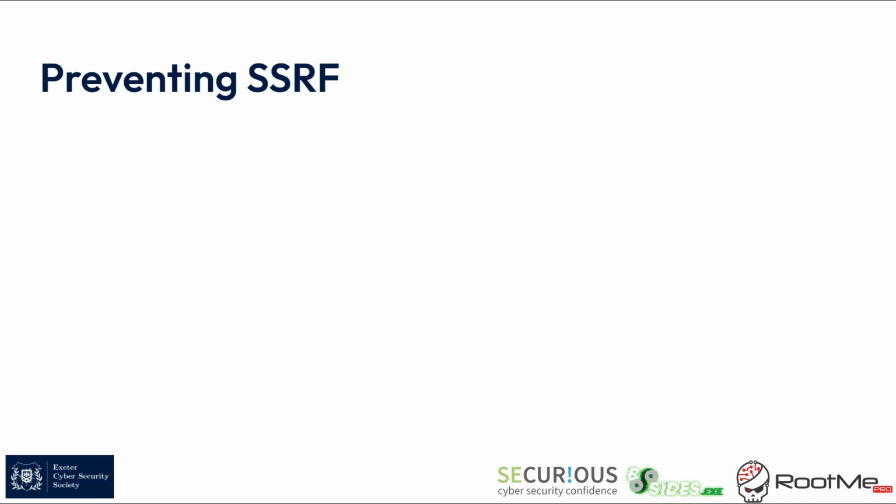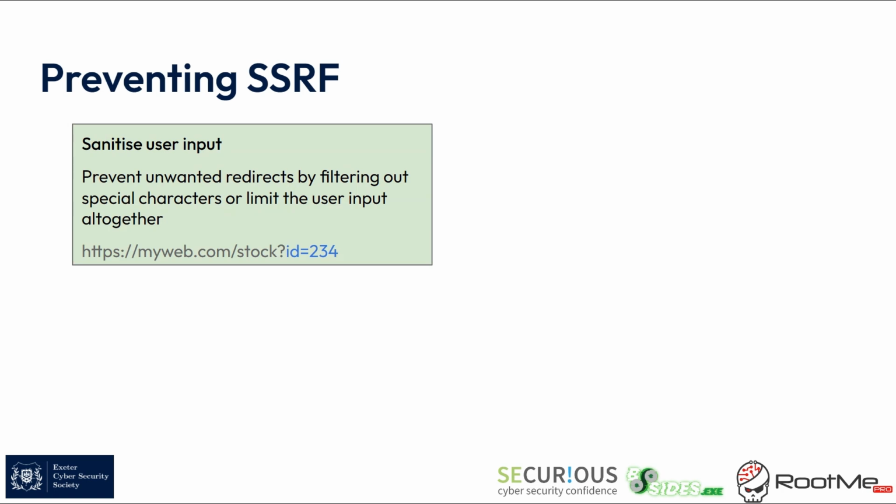So how do you prevent server-side request forgery? The first thing you can do is to sanitize user input. And you're going to hear this quite a lot with the other vulnerabilities as well. But essentially what you want to do is filter out anything that the user shouldn't be able to input.